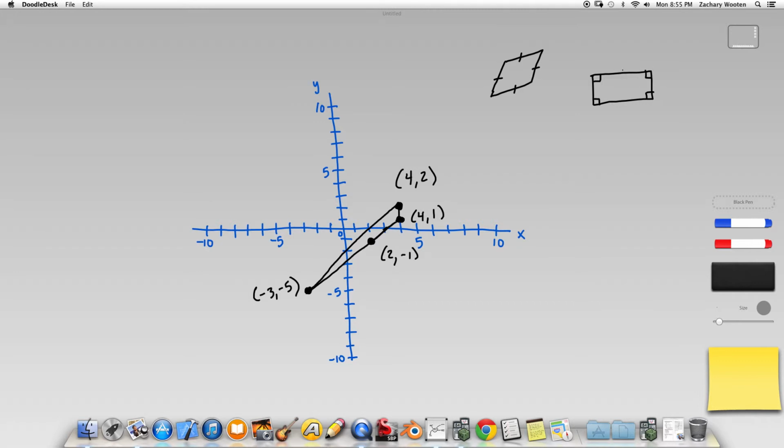A rectangle has opposite sides parallel, but it also has 4 right angles. That's sort of the giveaway there, and usually what we see is the opposite sides are not only parallel, but they're the same length. And then also a square has 4 right angles, and it's kind of like a mixture between a rectangle and a rhombus in that all the sides are exactly the same, and it does have the 4 right angles.